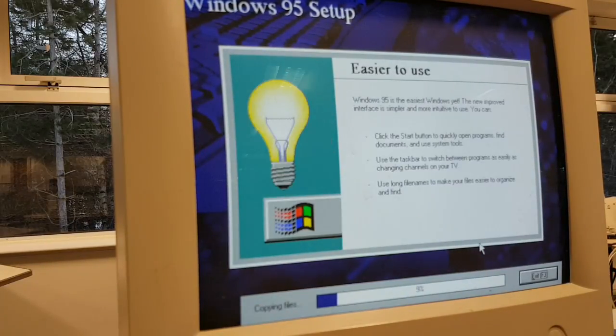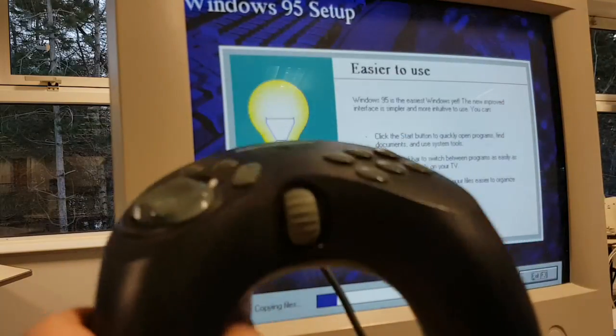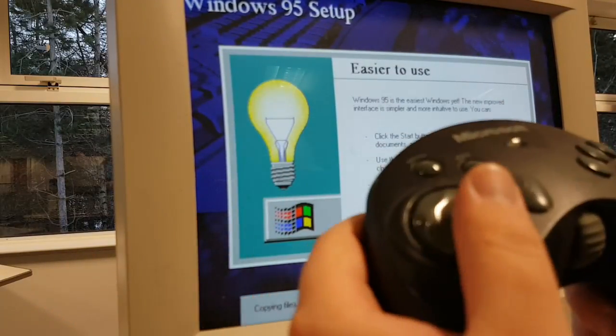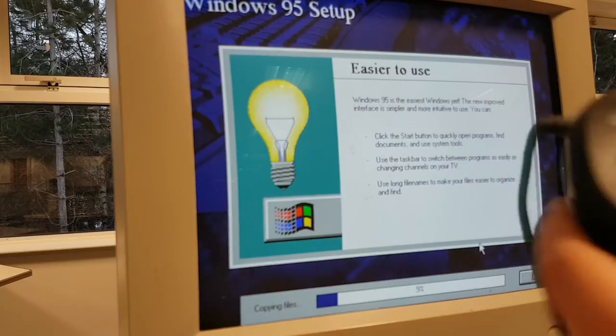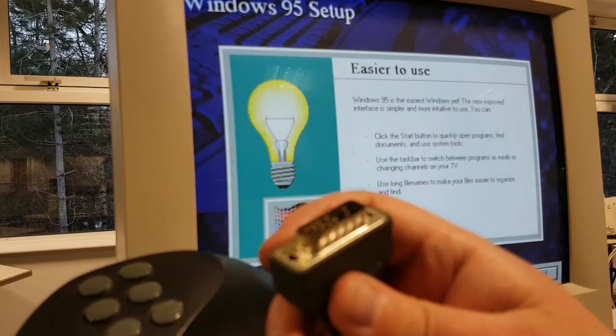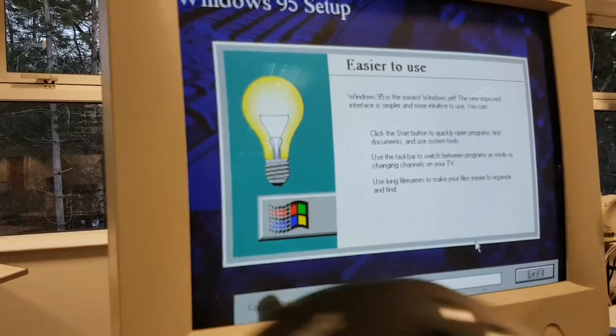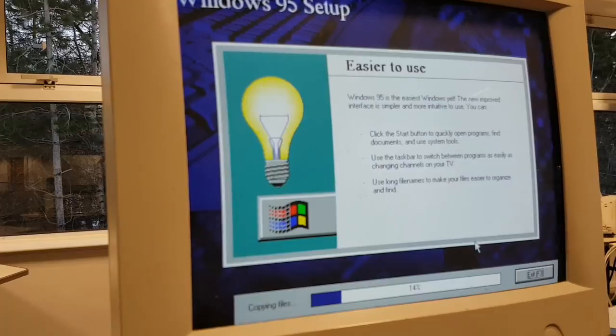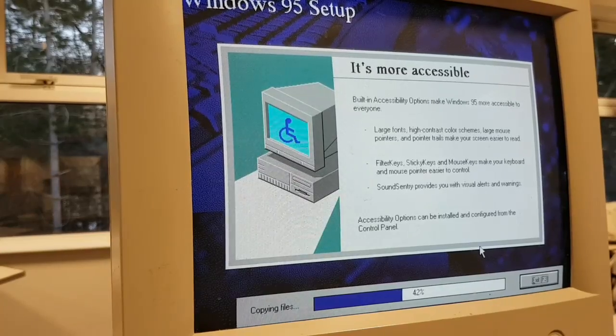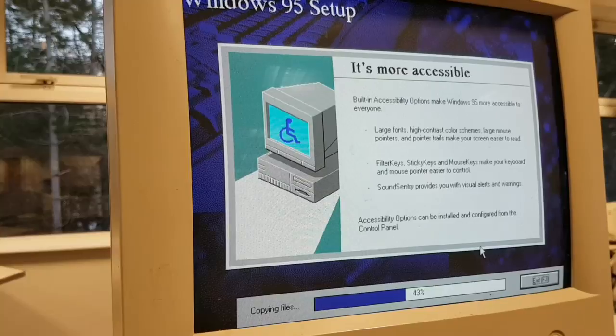Now, one thing I will tell you about while this is installing is I've decided to bring my Microsoft 4C joystick key. I forget what this is called, but Sidewinder 3D Pro or something like that. And the reason for that is, well, I think it might find better use here than it would at my place. And in fact, we have a Windows 95 machine that needs a game port joystick. So what I will do while this is installing is I'll plug this in. So, that's the joypad plugged in.